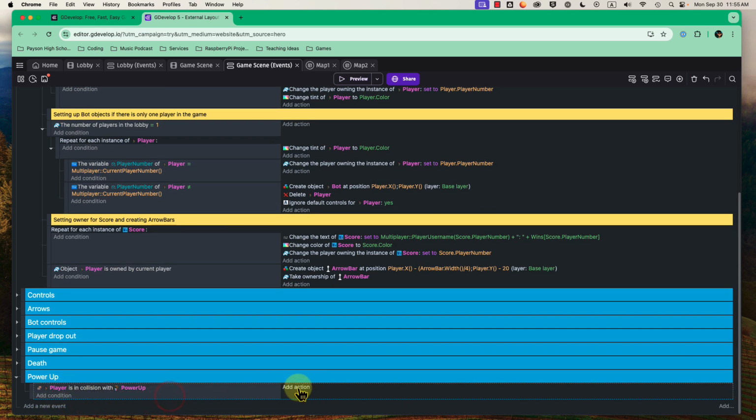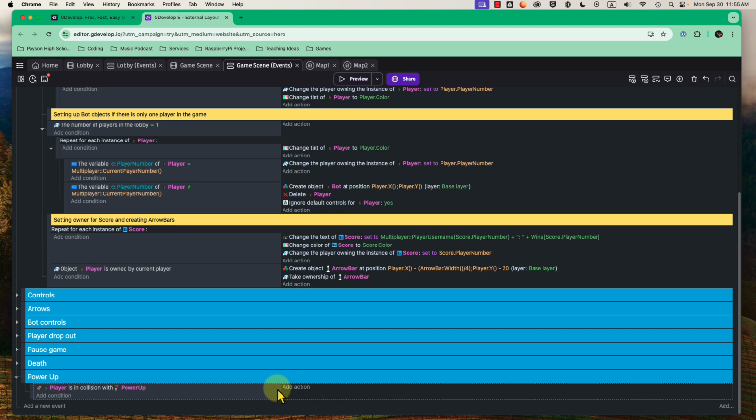And if so, what do we want to happen? This is totally up to you, whatever you want to have happen. You could have it affect the gravity, you could have the player jump lots of times, you could increase the ammo, anything like that.